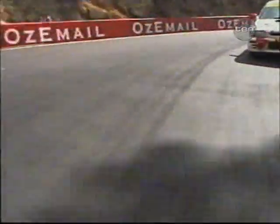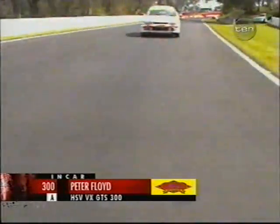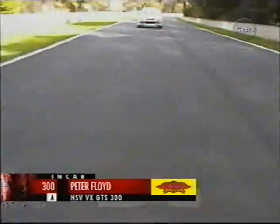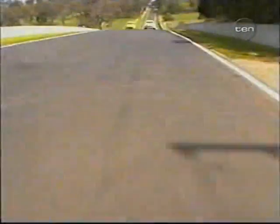Yeah, Floyd now coming under pressure from Brett Peters in the Subaru. Polides also making a move too in the Glenfords HSV. That's Peters on screen now, on the back of Floyd's Commodore. John, considering the weight and the power of those 300 kilowatt Commodores, would you expect them to have brake pad problems here? No, not really. There's a range of endurance pads made by a couple of manufacturers that are incredibly long-living. That 500k race I did recently in the Ferrari, the pads in the Ferrari are only 20 mil wide, which is 10 mil less than a V8 Supercar. They still had half the meat left on them after 500k, and I'm sure they're very expensive, as you can imagine, but I don't think there'll be a problem.